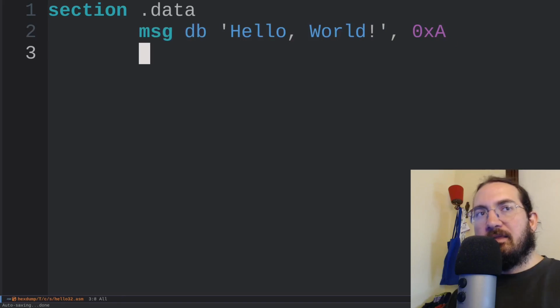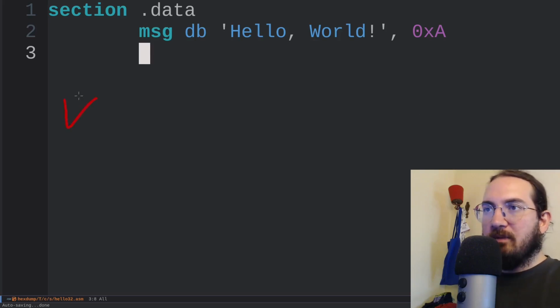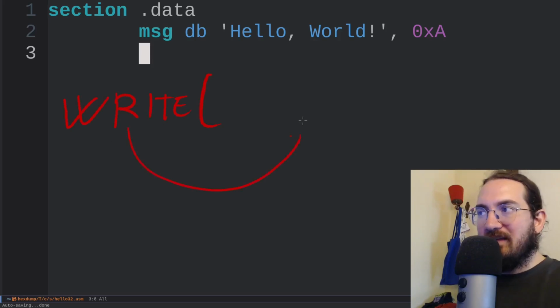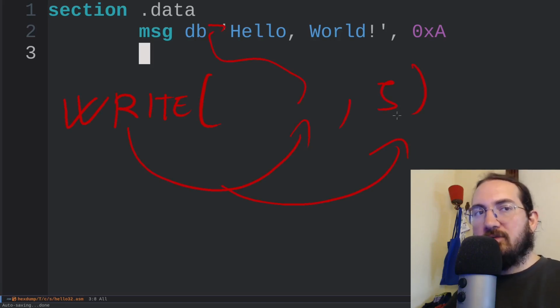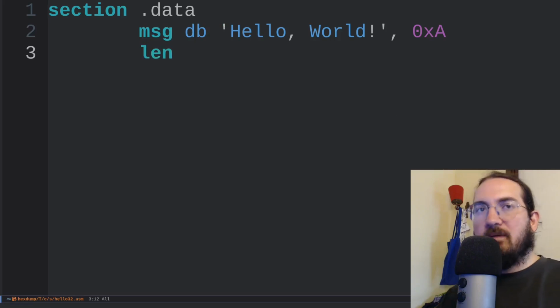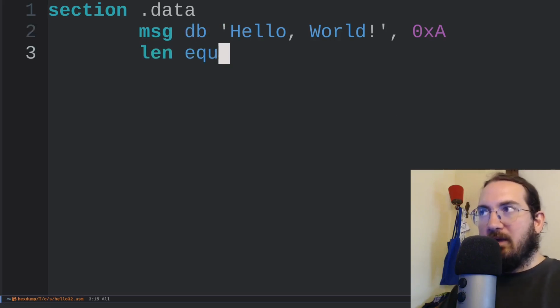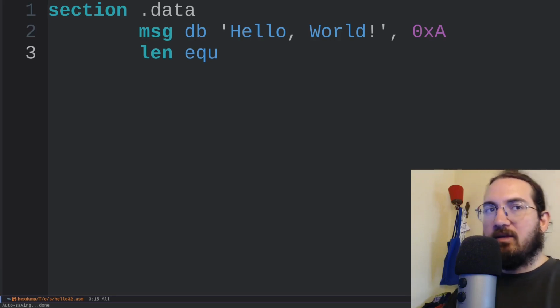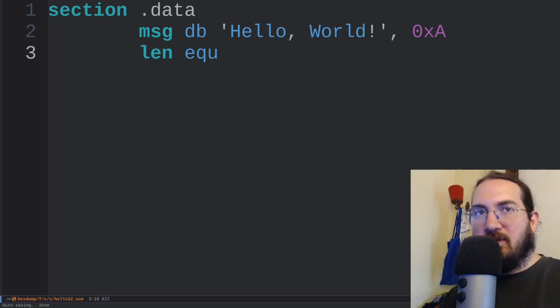So that's key. Then the next thing we need to do is define the length of this string. Why do we need the length? Because we're going to use a system call, write. We're going to trigger this system call, and the system call requires, in the arguments, a pointer to the string and also the length, like how many bytes of that string we want to print out to the screen. So how can we get this length? The len is another label. It's computed not with db but with equ, because it is a constant value that can be computed during the assembly of the program, during the production of the final artifact.